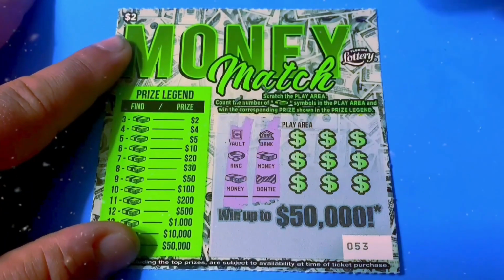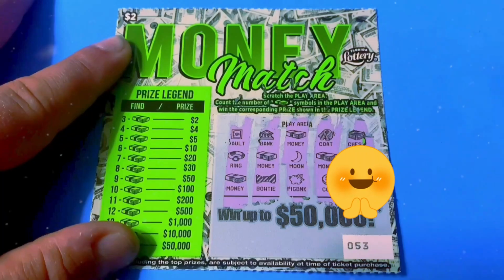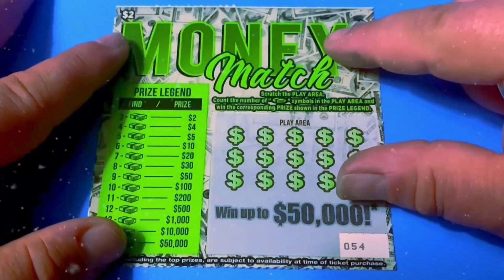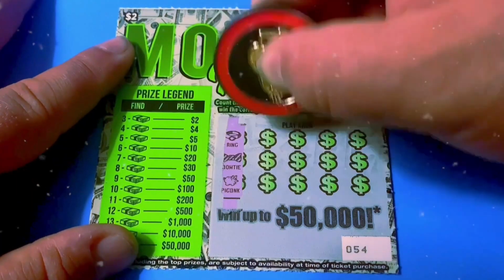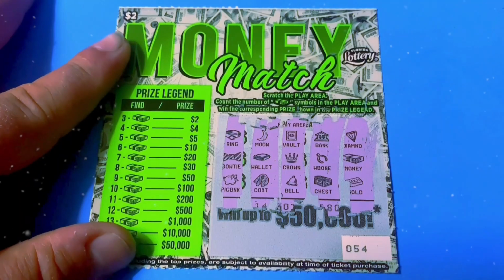1 stack, 2, 3, 4. Got 5. So 5 is a $5 win. 1, 2, 3, 4, 5. 5 bucks. Okie dokie. Here's the last one. Can I make it 4 out of 10? And 1 is not enough, and that's okay. Right on to the next set.